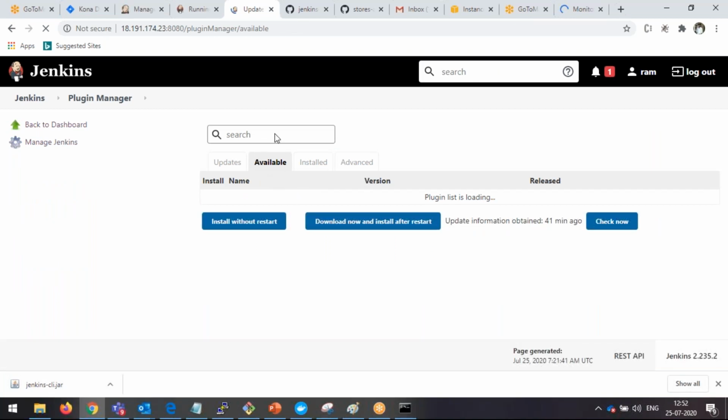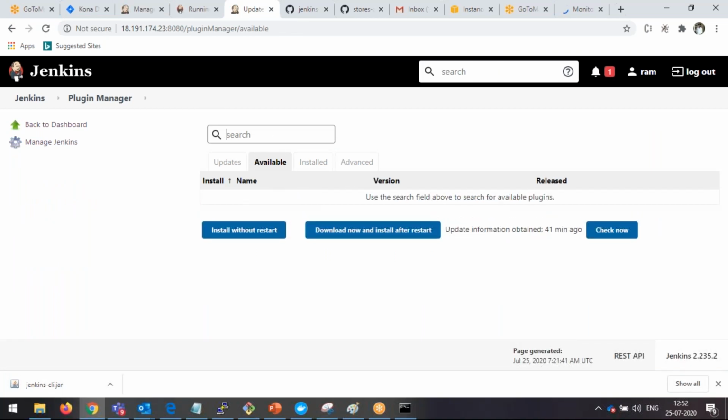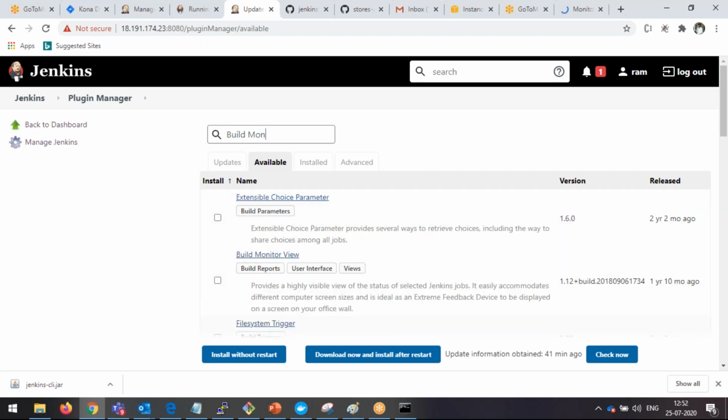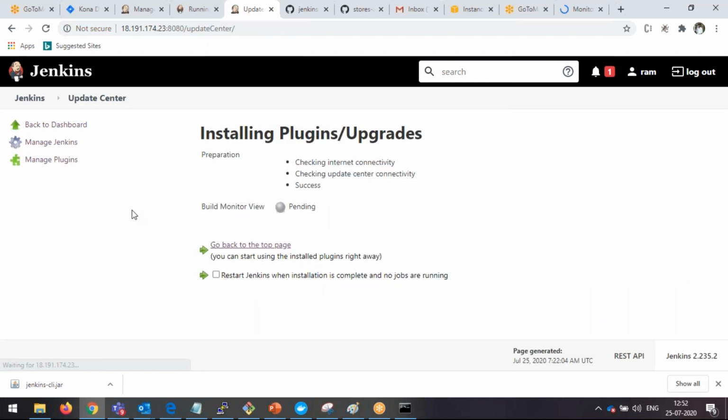Search for Build Monitor View. This is the plugin, so select it and download. Restart.